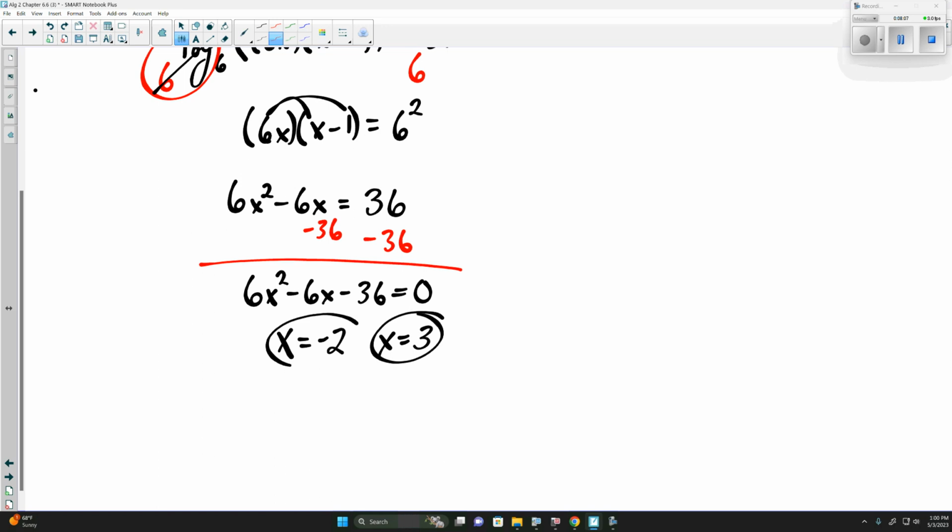Now, one of the things with solving quadratics, we normally said if the number in front of x squared was different than 1, it's going to have fractional exponents, yes? But is there a greatest common factor between 6x squared, 6x, and 36? So really, this would become 1, this would become 1, and this would become negative 6. So because of that, it works out we could graph it and we're fine. Most likely, which one's not going to work? Negative 2.